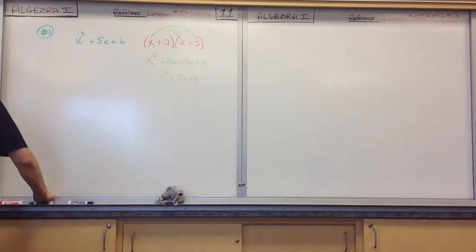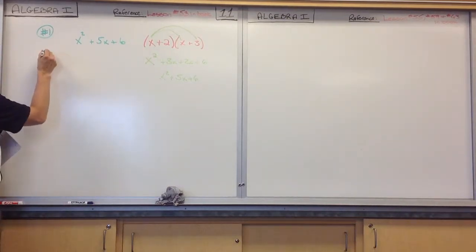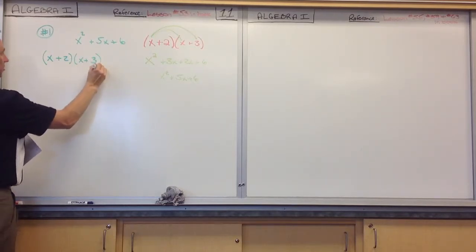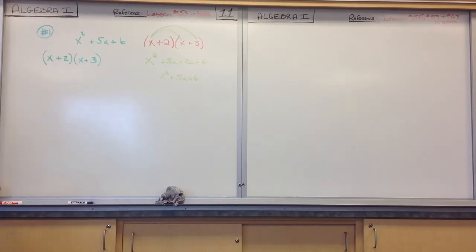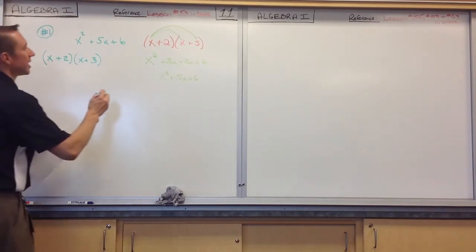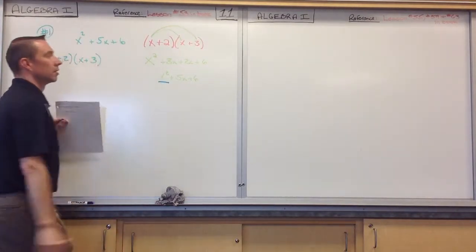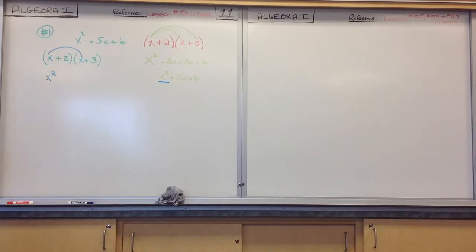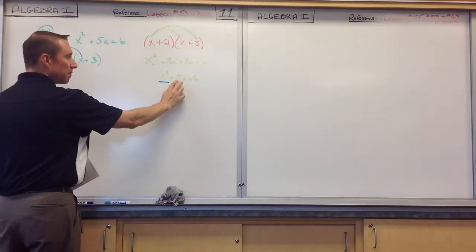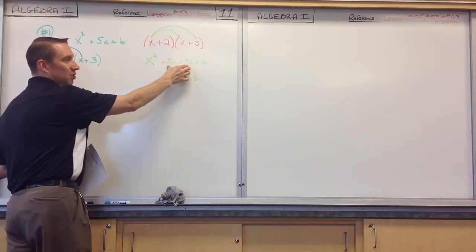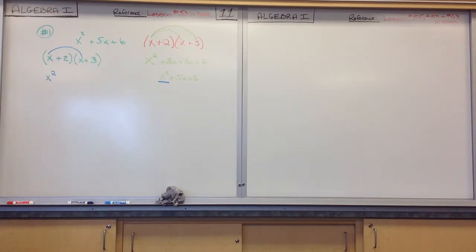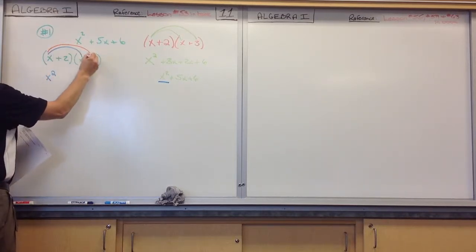So let's examine this a little bit deeper. I'm going to rewrite this and we're going to talk through this entire thing, and then we're going to start to try and factor some of these more basic polynomials. How did we get this right here? That was this times this. We got X squared from that times that. How did we get this middle stuff? Well, that was the sum of these two in the middle — when we FOILed it out and multiplied. X times 3 gave me the 3X.